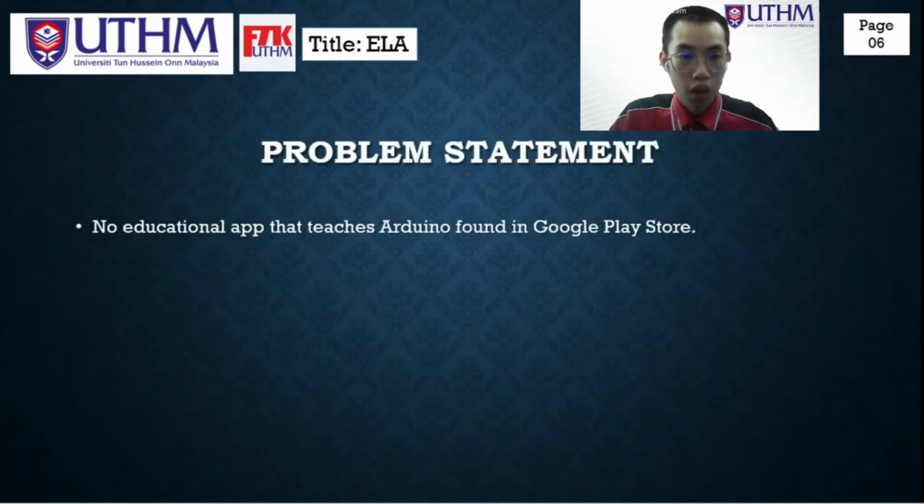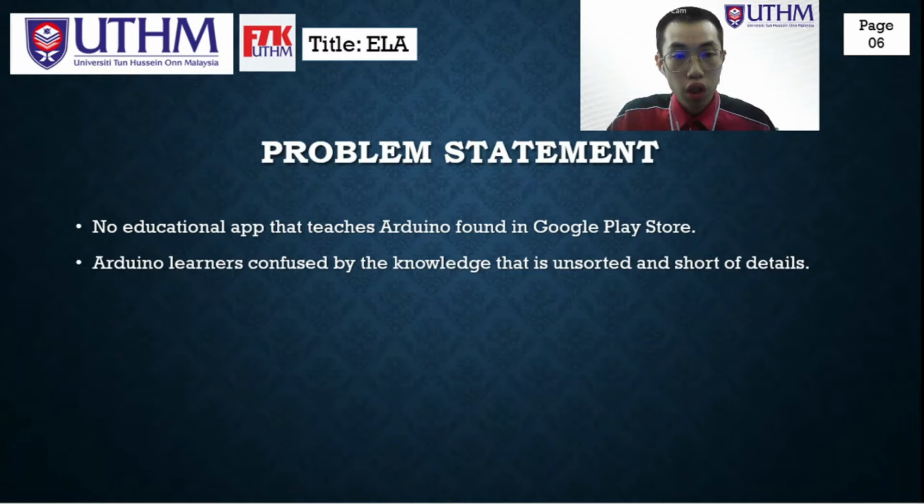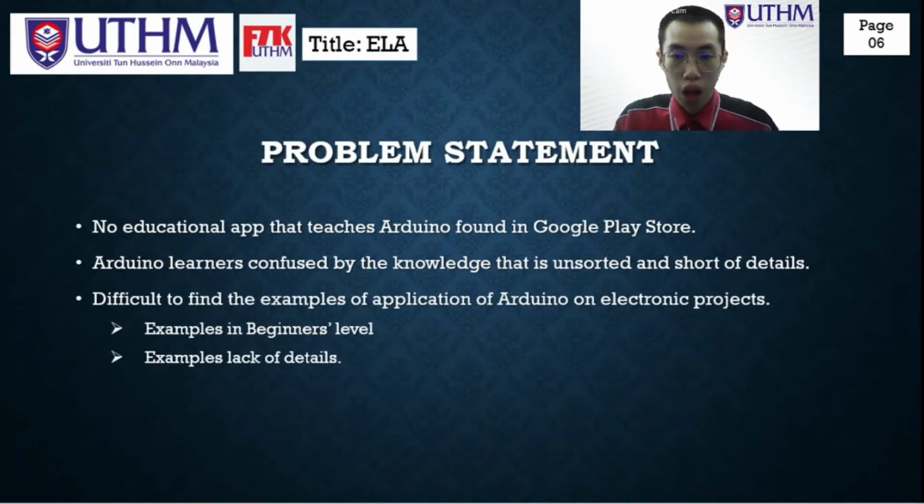Our problem statement. We can see that no educational apps that teach Arduino are found in Google Play Store, because the educational apps we found may teach languages such as English, Korean or Japanese, and Arduino learners are confused by knowledge that is unsorted and lacks details. Although Arduino learners can find knowledge from the internet, the information found is unsorted.